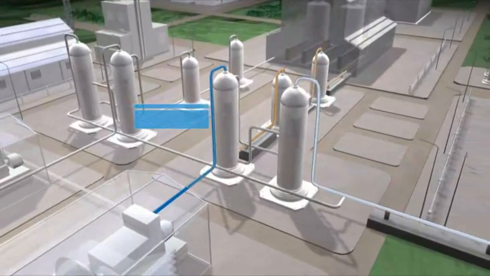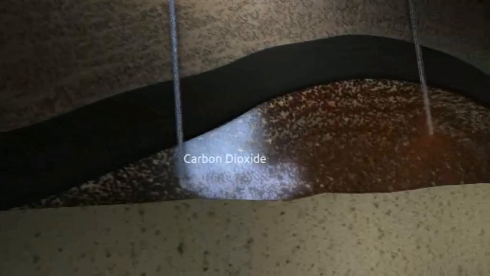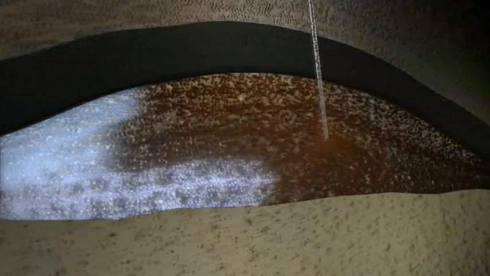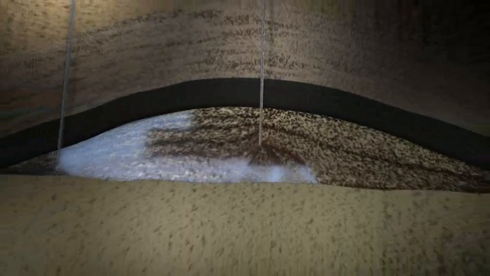The carbon dioxide is captured, compressed, and transported via pipeline, then injected deep underground to be stored safely and permanently. Injection would be into oil fields, where it would enable additional oil reserves to be flushed out. The carbon dioxide remains behind to be stored on a permanent basis beneath a natural impervious seal.